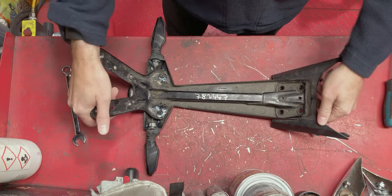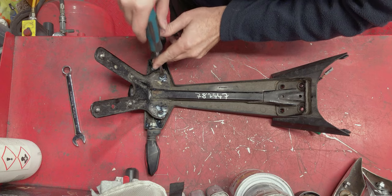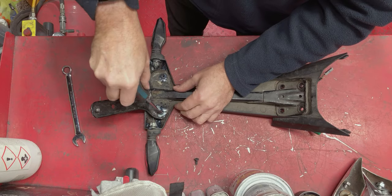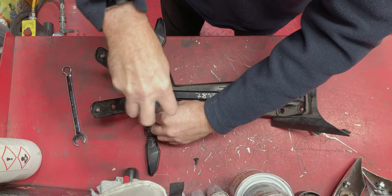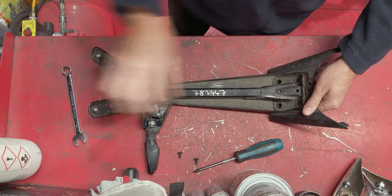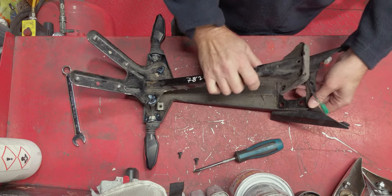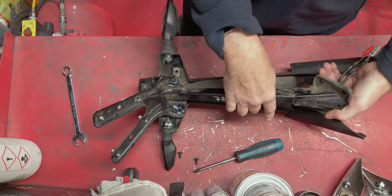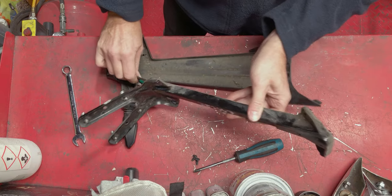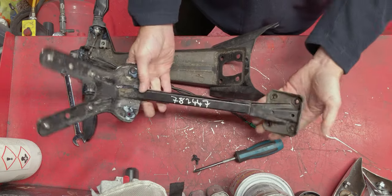Once you've got the unit off the bike like this, we can take it apart. Now you've taken the bolts out of this end. So at this end, you've got two screws here. And then we feed the cables through. It will release this from here. There we go. So this part is removed.